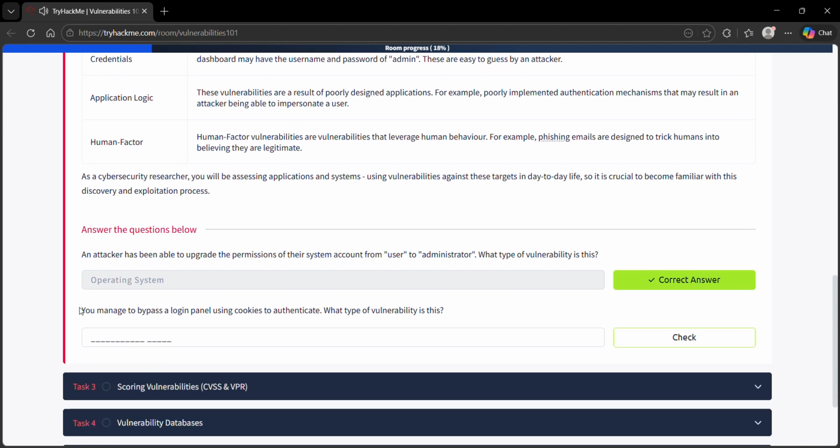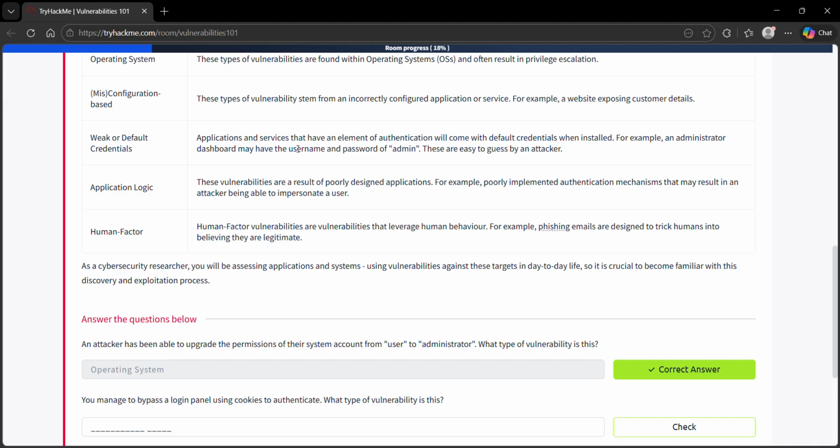Next: you manage to bypass the login panel using cookies to authenticate. So we are bypassing login by using the cookies. Which type of vulnerability?